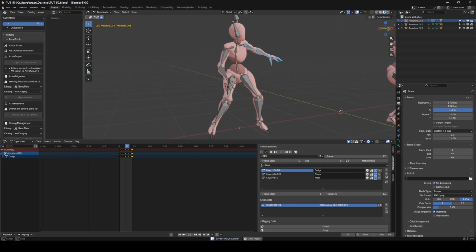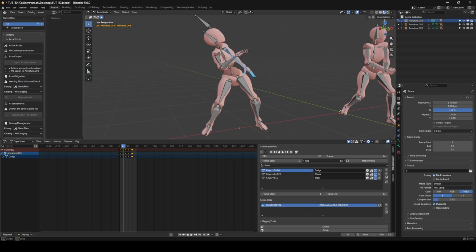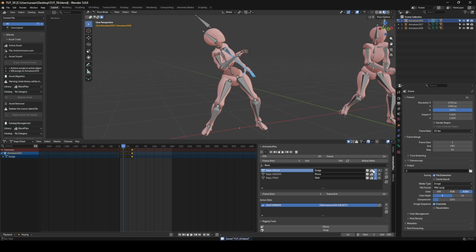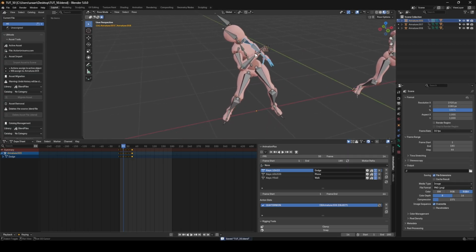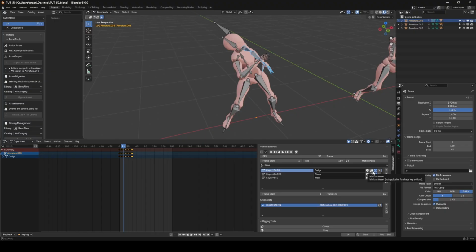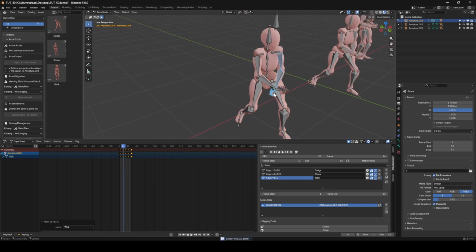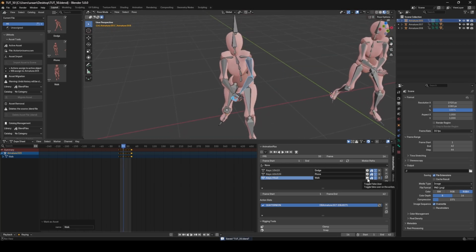You can set the frame rate, the current frame, and the range from here as well. You can also set the keying set, which is not available in all the modes. You can also make a library asset. So if you align your view and click the library button, it will appear here with the correct pose you're looking at, like so. You can also set the fake user toggle from here, which is important since if you don't have these toggled, Blender might accidentally discard these actions, which can be very destructive.